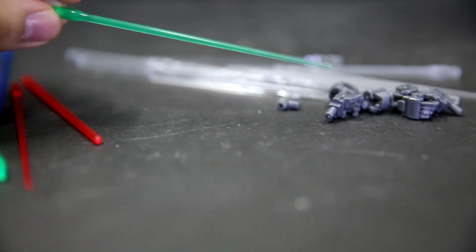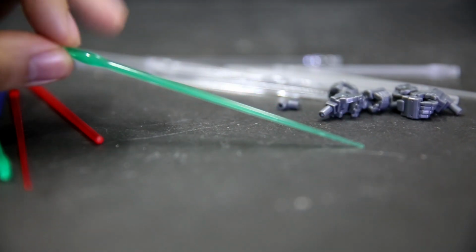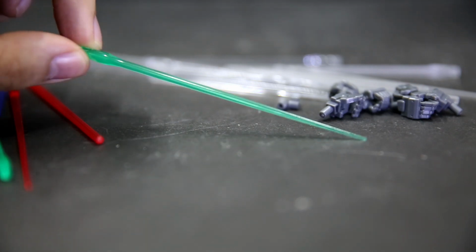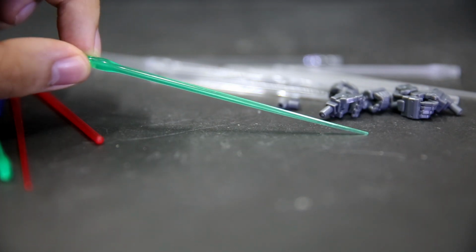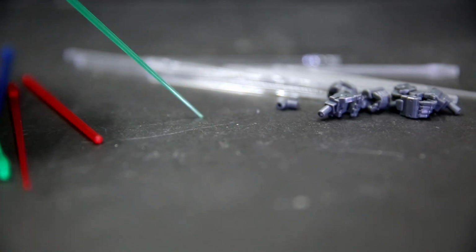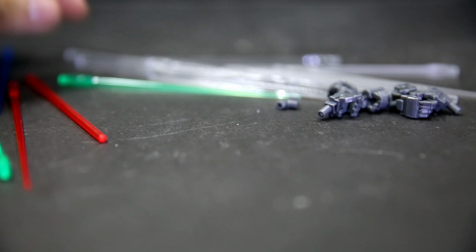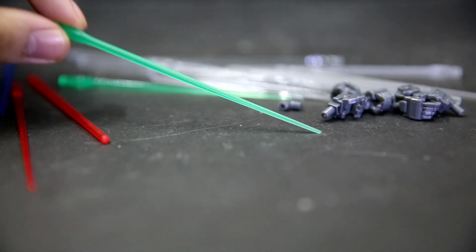You get one of these in shiny, which is more of a Gundam style, because it's got like a little energy, like a little teardrop shape at the end of it, and pointy. In fact, you would have seen me using a transparent one of these in my bootleg videos. I've been using it to point at small details without getting my fingers in the way. And you have one version that's in matte.